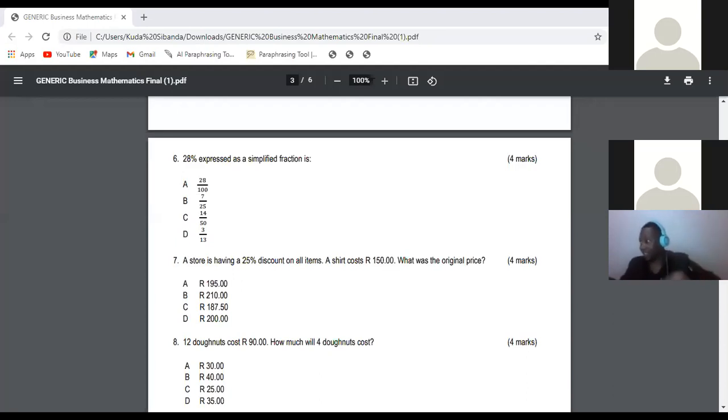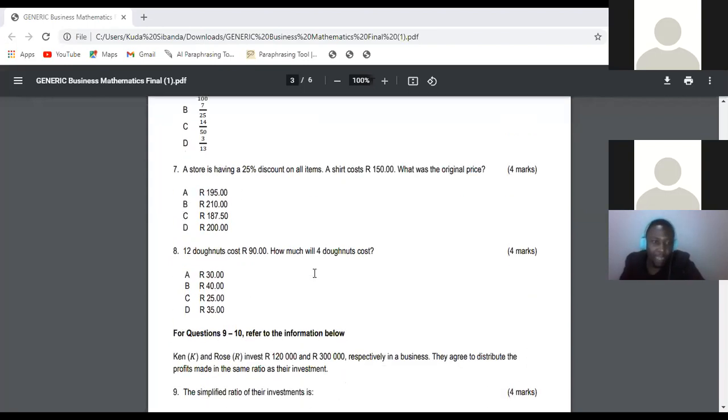It happens in maths. That's why it's multiple choice. They have various answers. They know that each and every person will get an answer. So let's just skip this for a little while. We're not leaving it. Let's skip it, come back to it after we have revisited the study guide. So for now, let's just skip to number 8, so that at least we don't waste time on something.